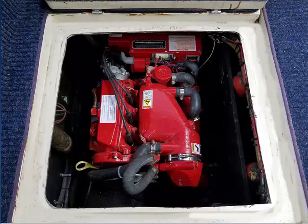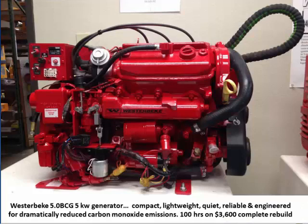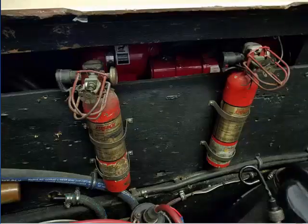Back in the cockpit, under the small deck hatch, you find a Westerbeke 5KW generator — the quietest and most reliable marine generator on the market — with fewer than 100 hours since it was completely rebuilt, so you can expect years of trouble-free service. In the engine compartment is a Halon fire extinguishing system for the ultimate in boating safety.